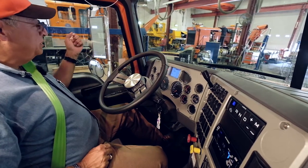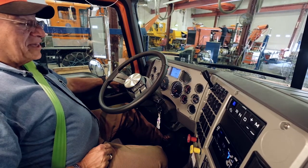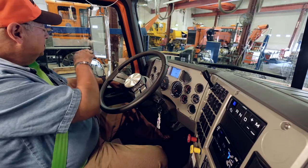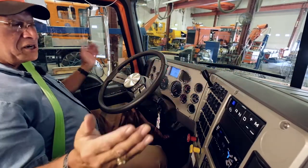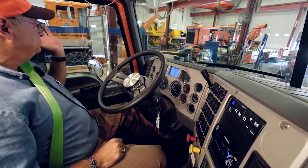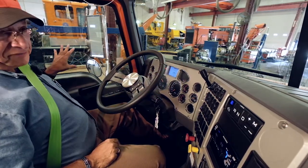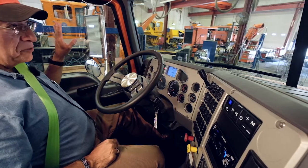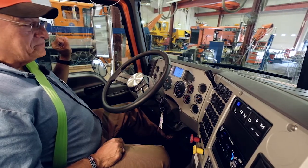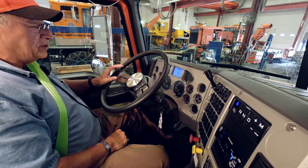We're going to check our windows, that they both go up and down. That warning was to tell me that my windshield wiper fluid is low and needs to be replaced or added to. We're going to check all our mirrors. After we check both our windows, they go up and down and they function properly. We're going to go to our mirrors, and we have 6 mirrors, 3 on each side. We have 2 fender mirrors on the front. We have 2 fisheye or convex mirrors, and we have 2 flat California mirrors that are our main mirrors. We must adjust those mirrors when we're not moving, and we make the adjustment to us in the driver's seat after we've adjusted the seat to where we want to be.